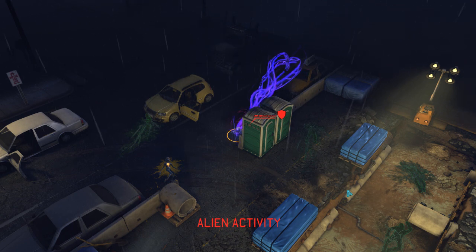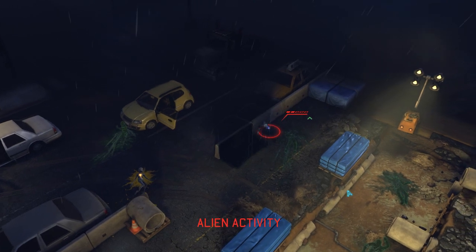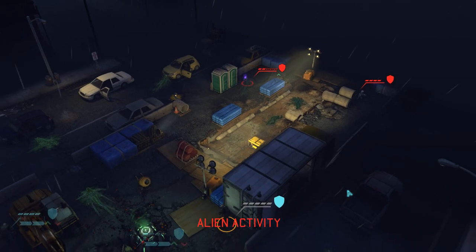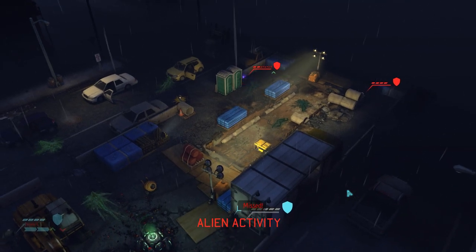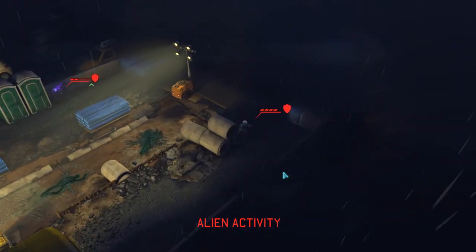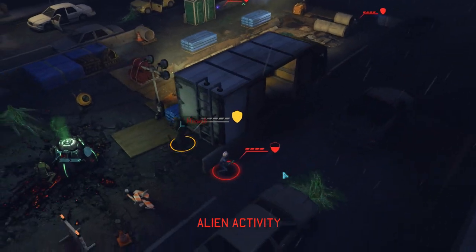Let's see what this buddy does. Now, if he's smart, he'll go for Binta anyway, I think. No, he's falling back. Oh shit, what's he doing? Don't shoot Binta. Okay, good. Okay, you're a hero. You're a damn hero. Oh, what the hell? Oh, don't shoot me. No!